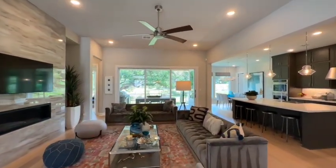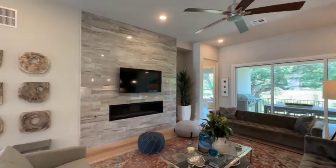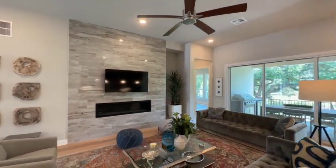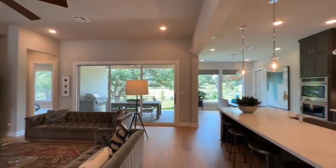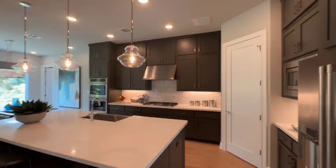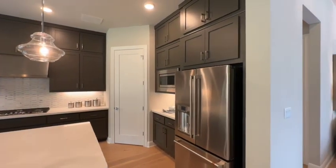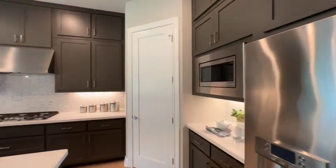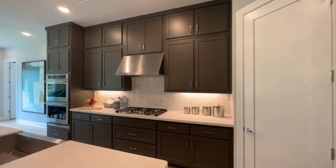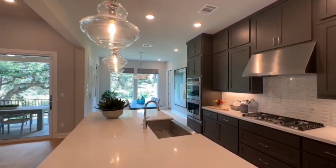We've come into the main living area. Beautiful modern fireplace with ceramic tile done on that wall. Just really gorgeous. Very, very luxurious feeling. Huge kitchen island. You've got double uppers. You've got this built-in feel that just really, really makes this home look very classy, very luxurious. They did a great job here. So we'll walk around this kitchen a little bit.